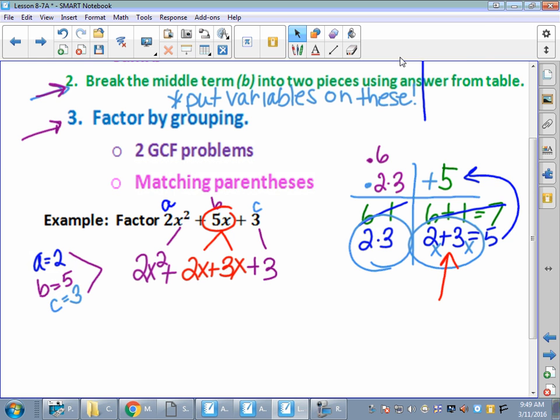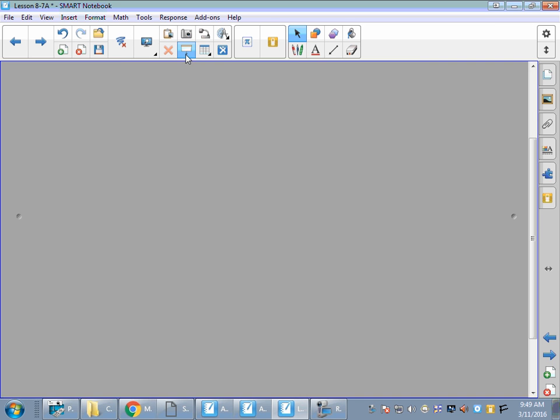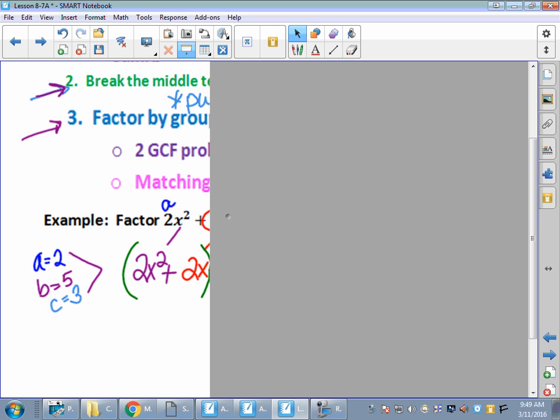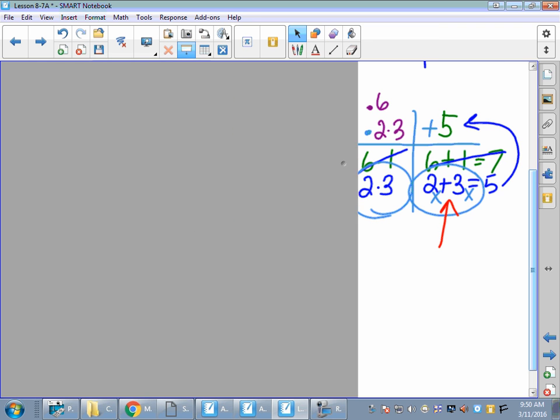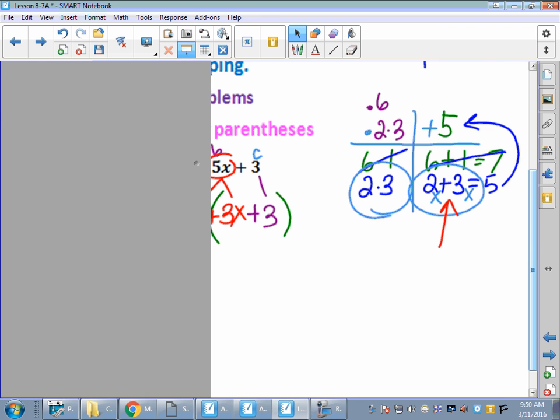So 2 and 2. So I'm going to put parentheses around this half, parentheses around that half. I'm going to put a little shade here so I don't even get distracted by the other side. What is the greatest common factor for a 2x squared plus 2x? Definitely a 2, and one pair of x's I could circle, which means inside my parentheses, I'm going to have an x plus 1. Knowing how to factor 2 is really important in order to factor 3. So over here, and if you need to make a prime factorization, whatever works for you. So over here, I've got a 3x plus 3. What's the GCF for 3x plus 3?